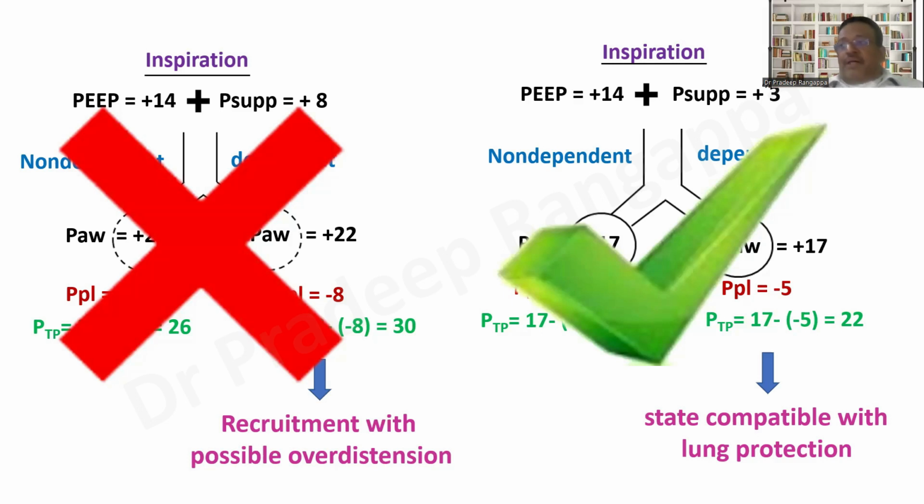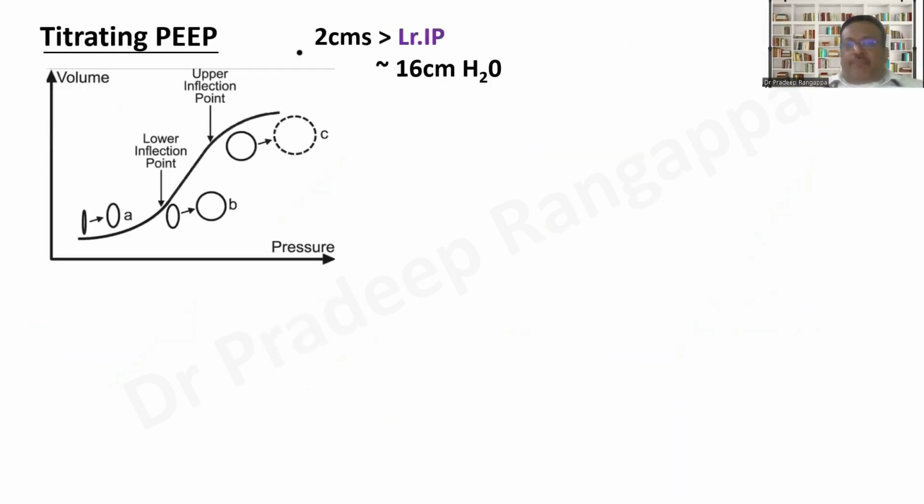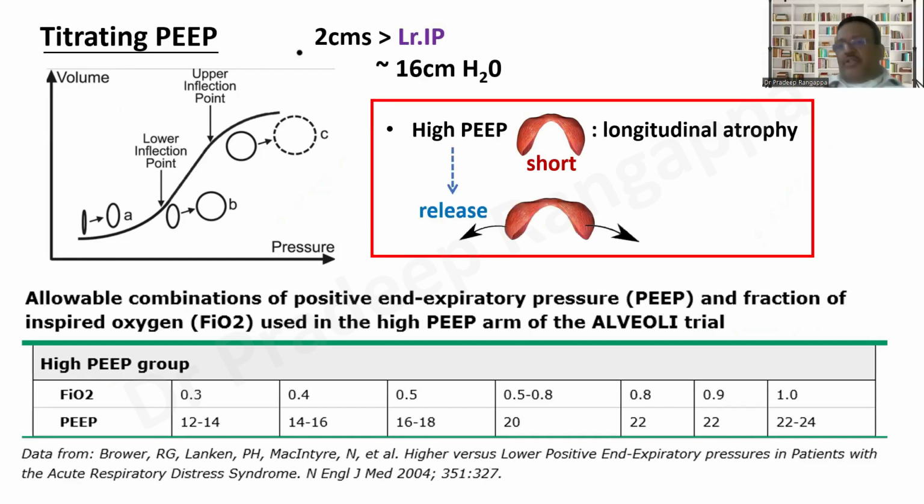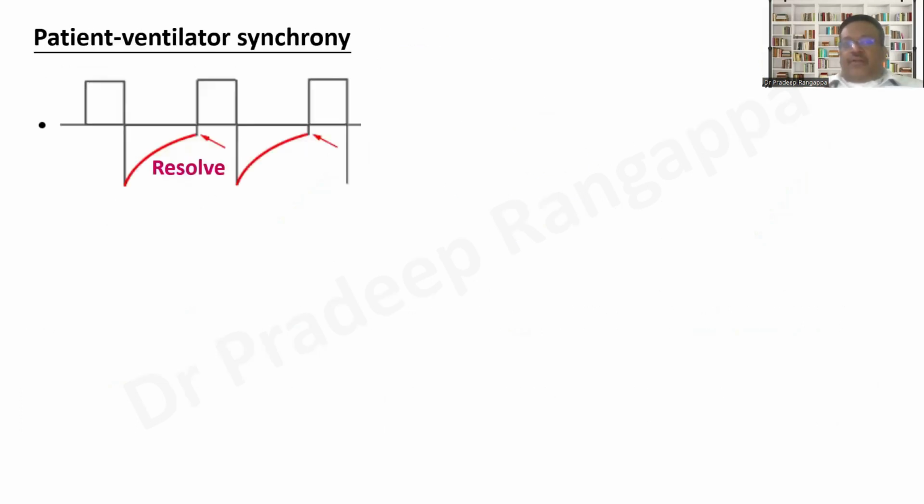It is the pressure support and its concomitant increase in the tidal volume, which is shown to cause more harm to the lung. So titrating PEEP, we won't go into the details. There are various ways of titrating PEEP, but what has shown is high PEEP will shorten your whole diaphragm muscles, which leads to longitudinal atrophy. And when this PEEP is rapidly reduced, there is sudden stretching of this diaphragm and it goes into atrophy.